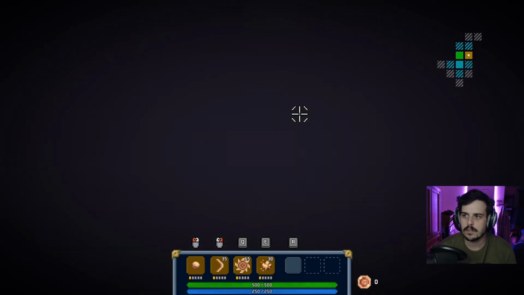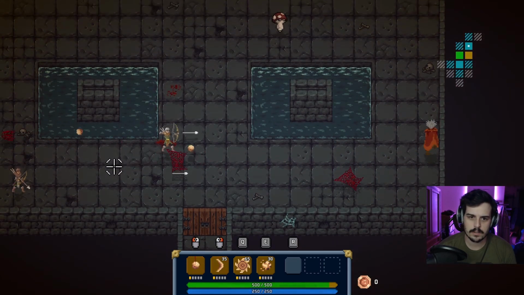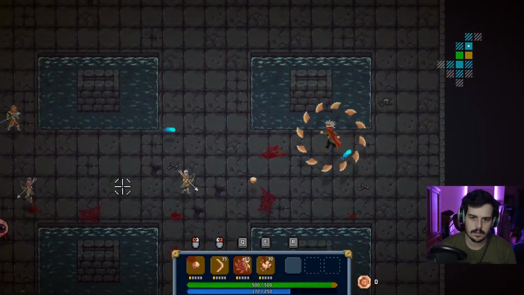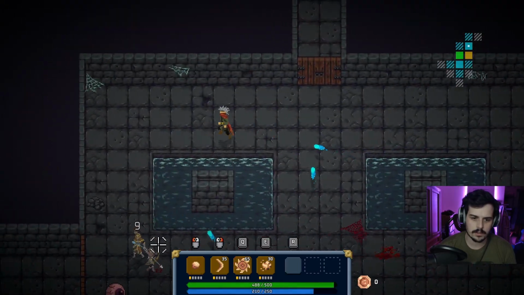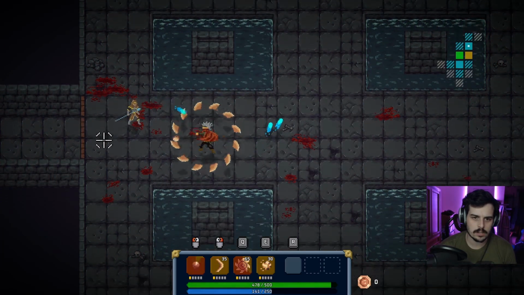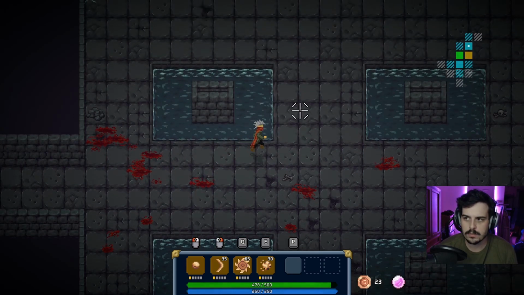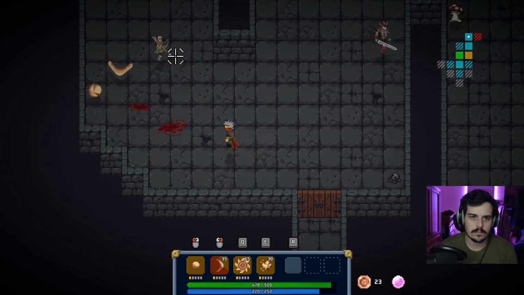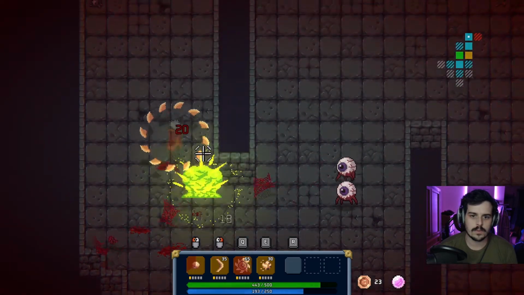Okay, we got a... Okay. Pretty straightforward. Okay, we just get going, bro. Let's get going. A small orb allows you to upgrade a spell of your choice. Okay. Man, this is crazy.